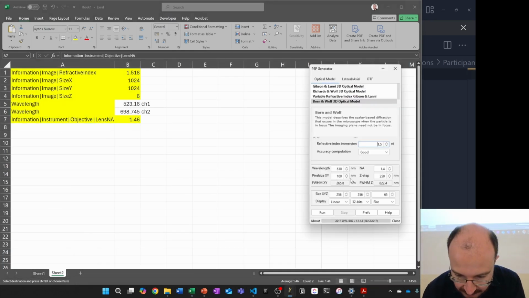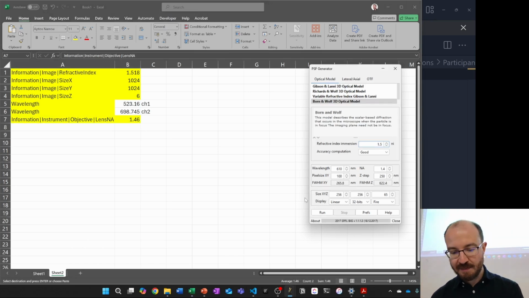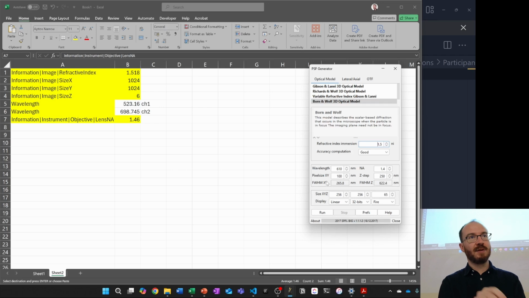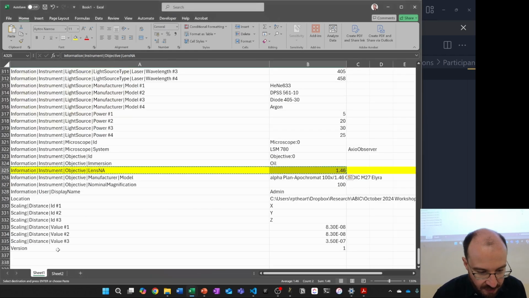We need the pixel size XY. The reason why I say pixel size XY is because X and Y is going to be in a perfect grid. So the width in the X direction for a pixel is going to be the same as the height for a Y pixel. That's why it's the XY pixel size. This is how many nanometers are represented with a single pixel in X, and then how many nanometers are represented with a single step in Z. Okay, so let's just search for those things.